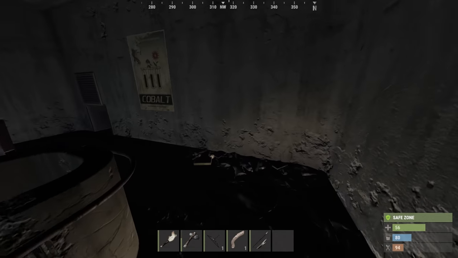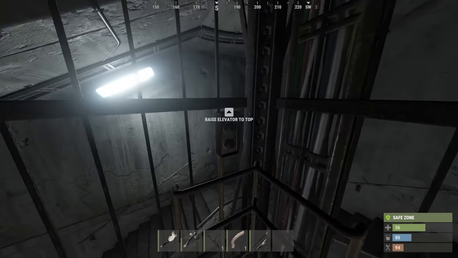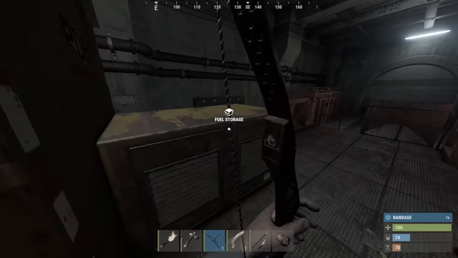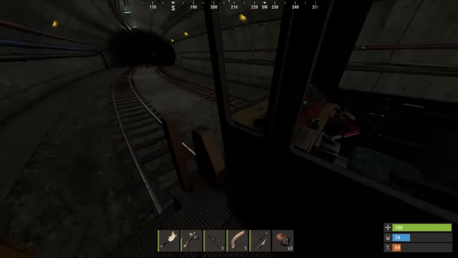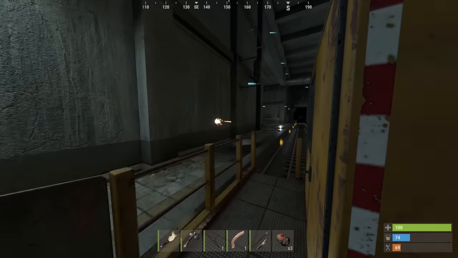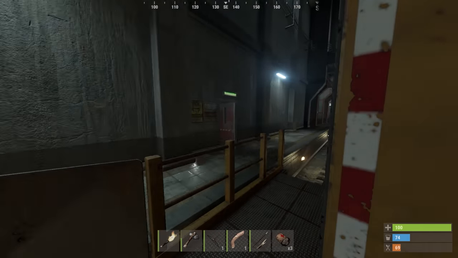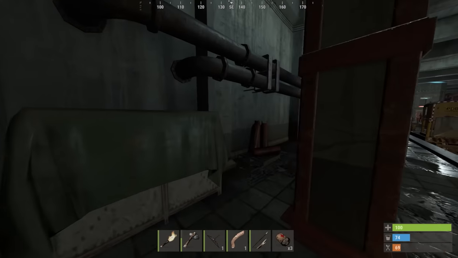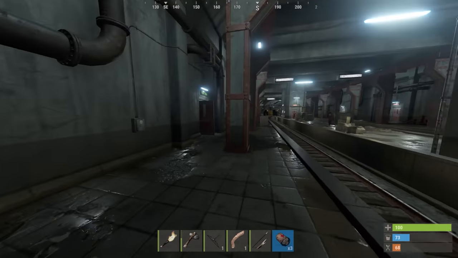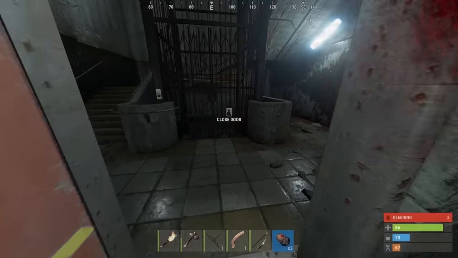Once I was finished collecting resources at the outpost, I headed back down to the tunnels and hopped on a train headed for water treatment, which was the next station along. I doubt this will be clear. I'll just leave it in there. I jumped way too early, bro. I jumped so early. It's fine.